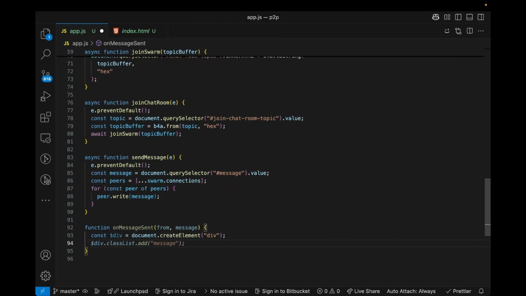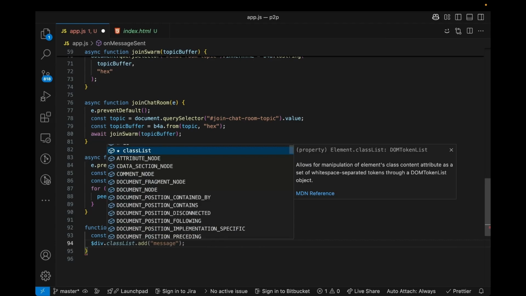I'll create a div element and append it to the messages block.